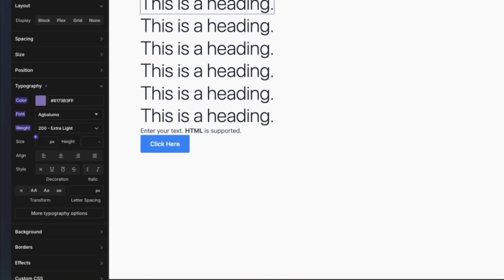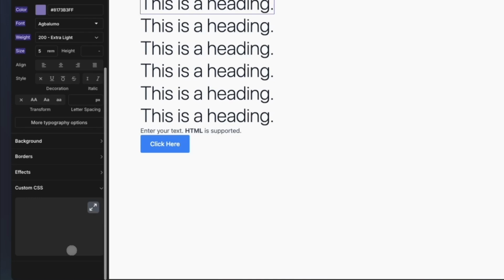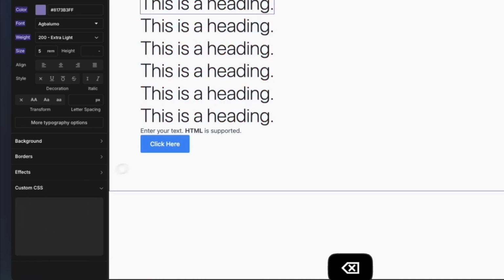So I can add something ridiculous like 5 rems in here and no change. So there are some things that work and some things that don't. Unless, of course, I come down here to custom CSS and write some CSS in here. So maybe I could add the class and then change something like the color of the font to red. But it doesn't work on its own without adding an important tag, which is pretty useless. I mean, we wouldn't work this way. It's ridiculous. So let me get rid of that here.